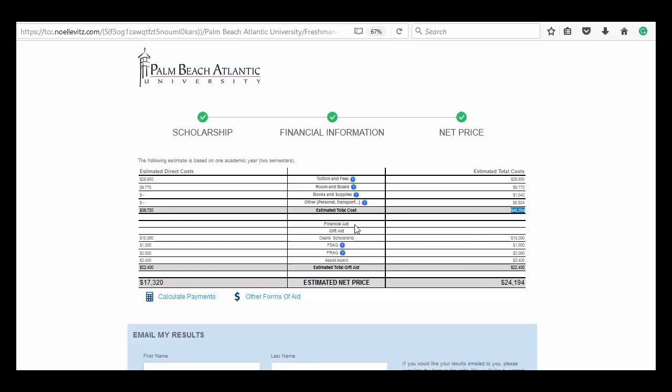Now, the first one is empty financial aid because, again, by filling out the FAFSA, the financial aid will be awarded through the FAFSA, especially if it's need-based. So this is open because this student may actually qualify for a lot of financial aid, but they don't put that in the net cost because that is a big variable, and they choose just to be a low estimate versus a high estimate. We have the Dean Scholarship. We have some Florida-based grants just by being a student in Florida attending a private university, and then an assistant award.